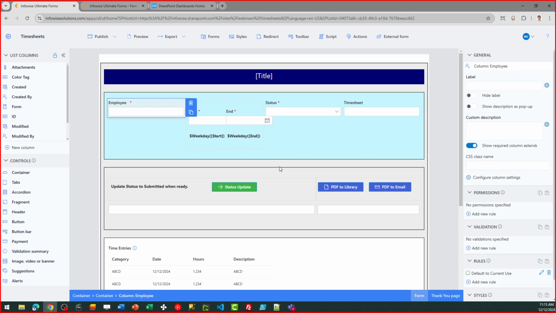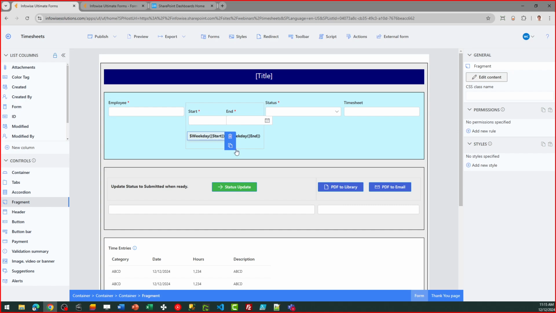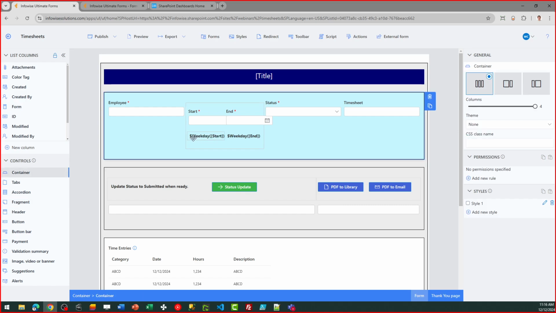Also, I wanted to show some extra information. You might have noticed that it automatically showed the weekday. That might be handy just to make sure we are in fact doing Sunday through Saturday. And in order to do that, I just had to add this fragment and added a rule there with this weekday function. So that way there's a little label that appears right under the date just to make sure people know, okay, you're doing Sunday through Saturday.